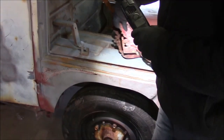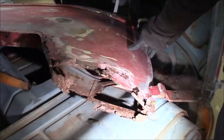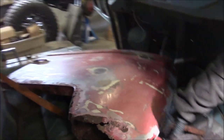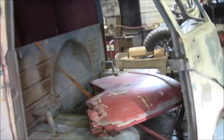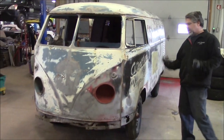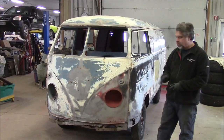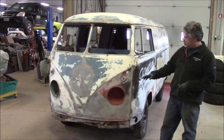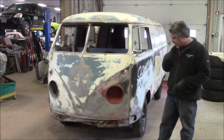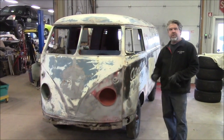And then you can see this is quite tricky. We've got this one donor door that is quite bad. So we'll figure out what we can do with the door. And so basically what we're going to do is just the introduction on it. Very rare 58 Volkswagen bus. What we'll do is we'll put it up on one of our portable dollies or hoist, and we'll make a material list of all the steel we're going to require, and we'll order all the steel. And then as we continue, once we start doing the fabrication, we'll share with you the steps along the way on removing the old metal and putting the new steel in.